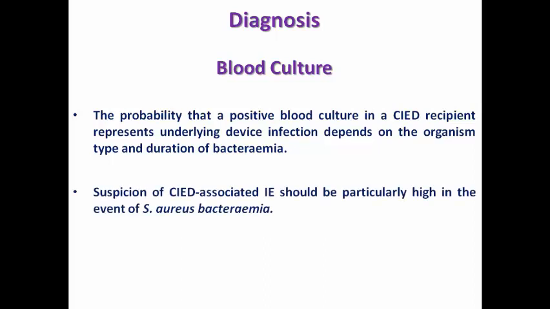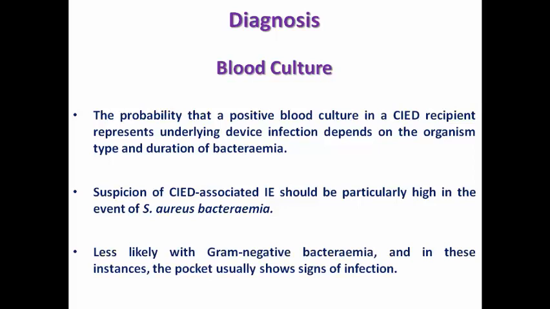And of course, suspicion of cardiac device infective endocarditis should be particularly high in the event of Staph aureus bacteremia, but less likely with gram-negative bacteremia, as it is not common to cause cardiac device infection, and in this case the pocket usually shows signs of infection. So we know that Staph aureus bacteremia is very dangerous for the device.